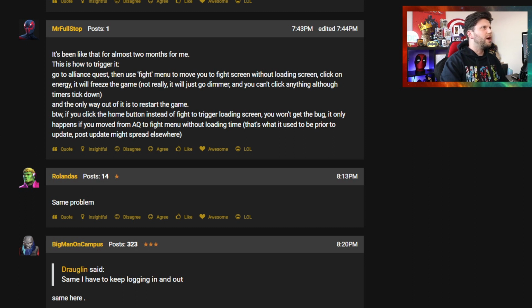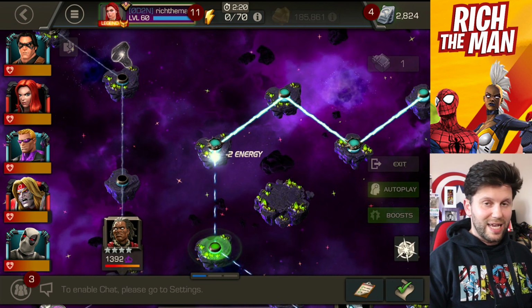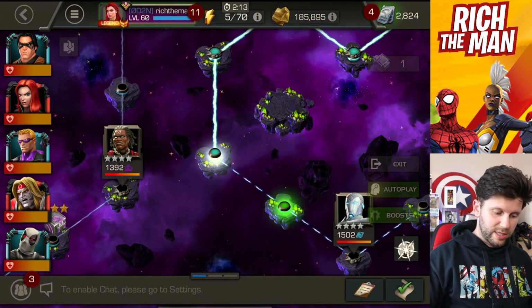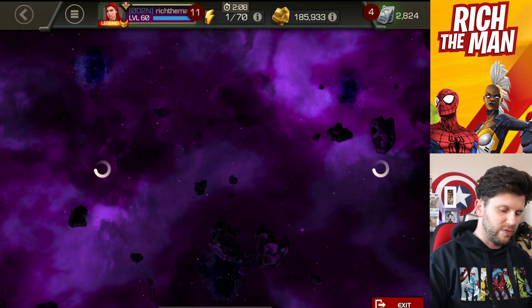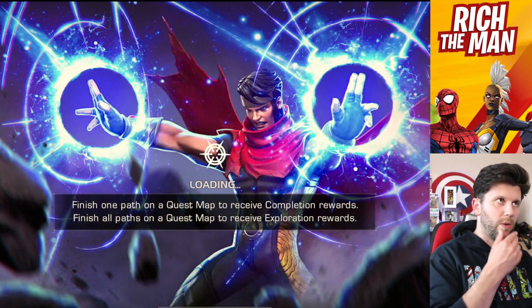I've seen as well that some people noted this has affected them in AQAW, which again is a problem. So it's not just in questing, it's also in alliance-based participation. Caution, sadly, needs to be observed with this. If I press the energy refill right there, it's fine, but if I exit out and then press, it would cause an issue. If I didn't want to use an energy refill, it would cause an issue. So that's that one.